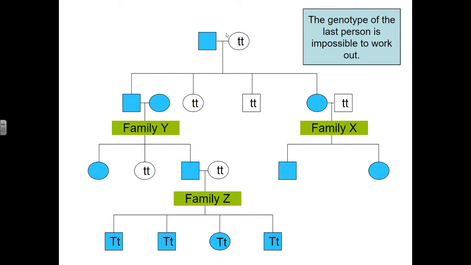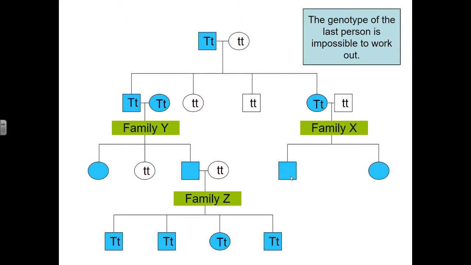For these 2 to be able to produce this individual here, this one must be hiding a small t, because if he passed his big T down to this individual, this female here, she would be a blue circle. So this one here, there we go, must be big T, small t. This one here, because it's the child of these 2, again, it gets big T from the father, and the mother can only give little t. So every one of their progeny, their children, must have at least one little t, which makes that a heterozygote and that a heterozygote. This one here again must be a heterozygote because it's able to produce this, and then you can follow this through.